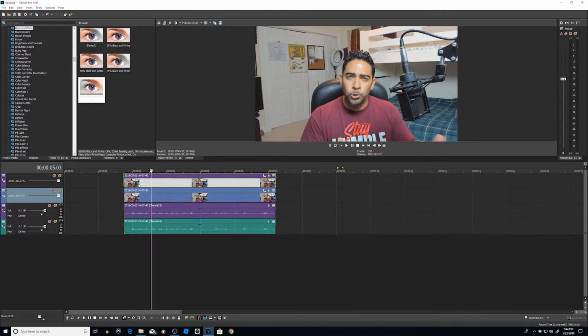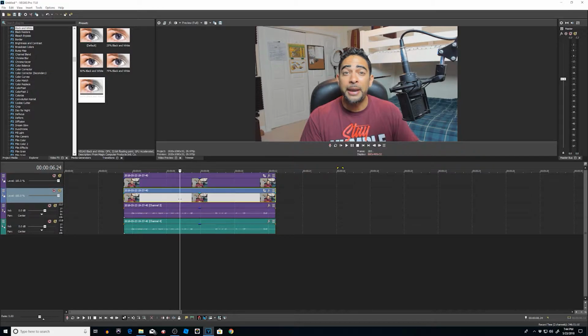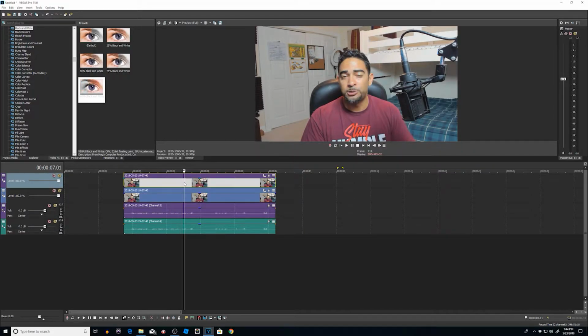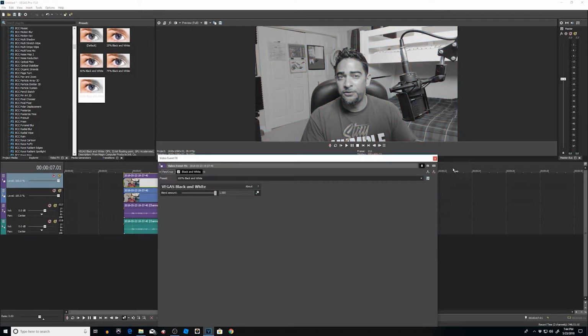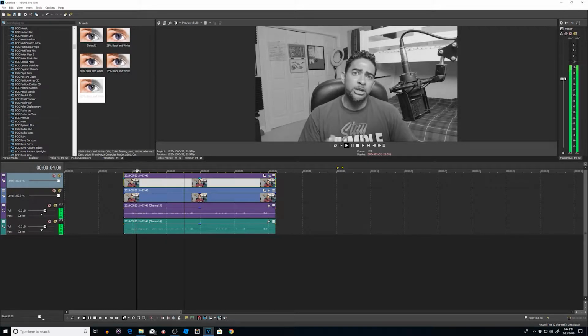All right, now, for the quick way to actually do this, I'm going to show you two ways. One is a really quick, easy way, and the next one will have more control of our sliding and our wiping. First thing we want to do is add an effect on the track. The bottom one will be our control track, and the top one will be our effect track. Let's just do this black and white right here. We'll slide it onto there. You can already see it's making the changes to my video track, and I want to create a point right here. This is where I want my effect to come in.